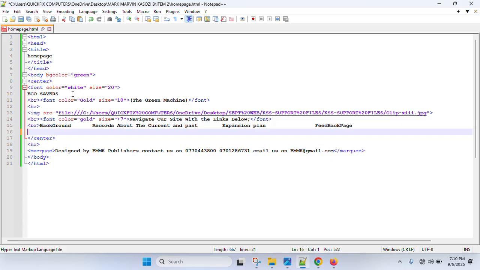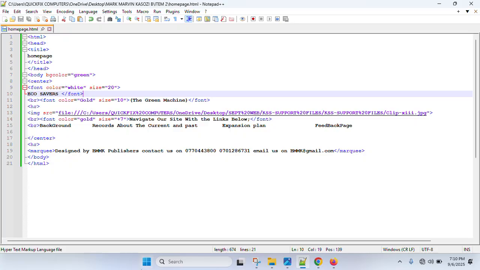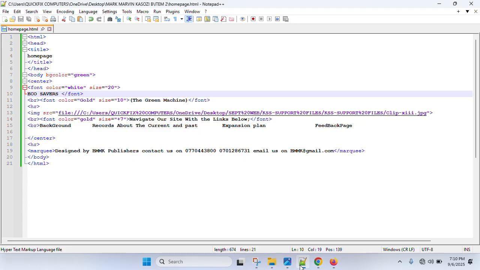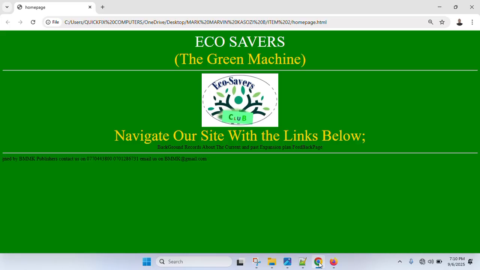Yeah, it was covering the heading. I can paste it there at the heading. Navigate our site. Yeah, that one. Before we go to navigate, what else is there?